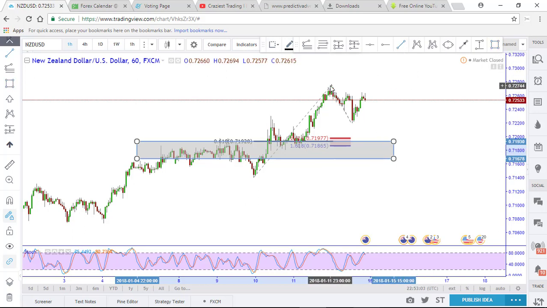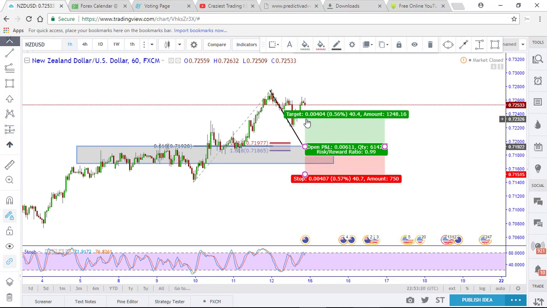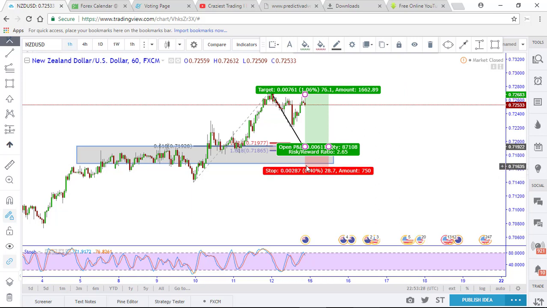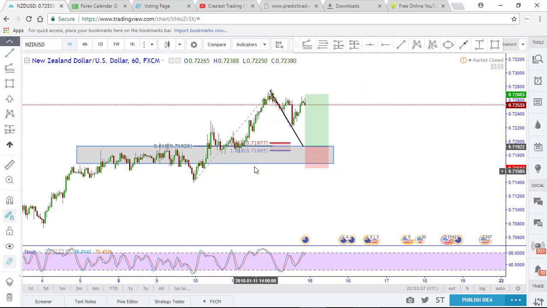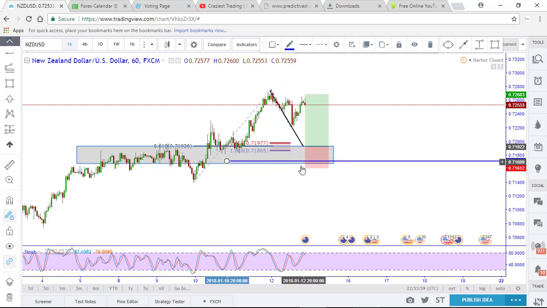Mainly we will be looking for a retracement back at this support level of structure, and looking at our risk to reward, you might be looking for a risk to reward which is like this. I'm setting myself up for this risk to reward, potential 76 pips worth of a move right there, and 24 to 30 pips worth of risk on this particular pair. Why? My logic of stop placement would be 10 pips below these levels of structure. So on this low, I'll take 10 pips right here from 81 to 71. That would be right here, so I would put it well below these levels of structure.